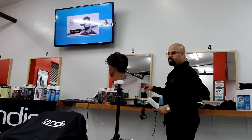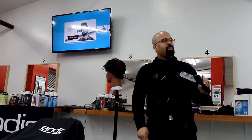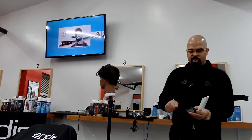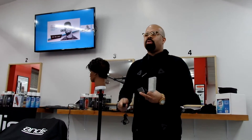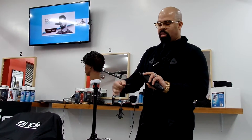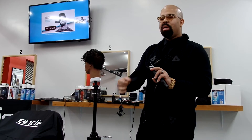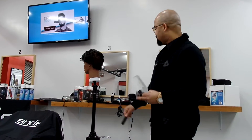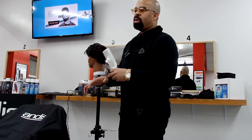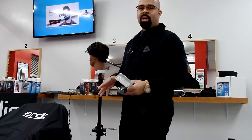One thing we always have to do — we always have to make sure our tools are properly sanitized. We always have to make sure our tools are properly sanitized, and the main reason why is this: you want to make sure your tools are able to operate at peak performance. You want to make sure your tools have the ability to actually move at the optimal speed, optimal torque at all consistent times. And the best thing for you to do is make sure you clean your tools right in front of your customers. If you're making sure you clean your tools right in front of your customers, you're non-verbally communicating that you're sanitary.